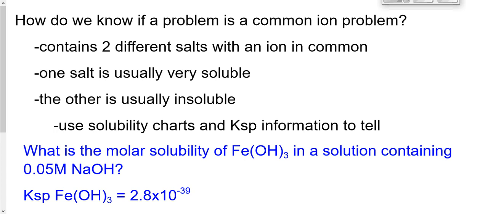so my sodium hydroxide is soluble. And solubility rule 5 says that most salts that contain hydroxides, amongst other things, are insoluble unless attached to a group 1 ion or ammonium. And this is not an unless, so of the two, iron hydroxide is my insoluble salt. So this problem here has all the criteria for me to know it's a common ion question. But let's see if we can figure out how we'd solve it.